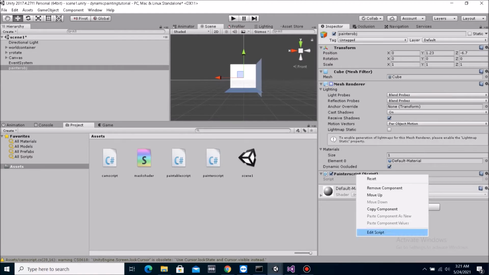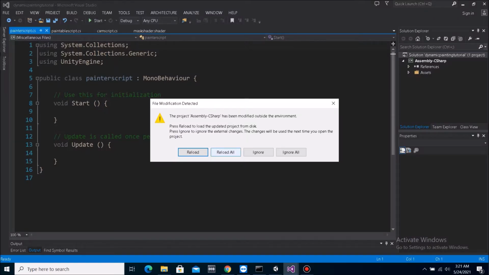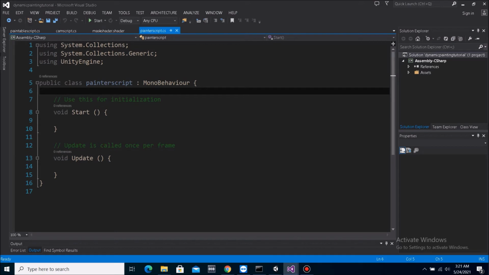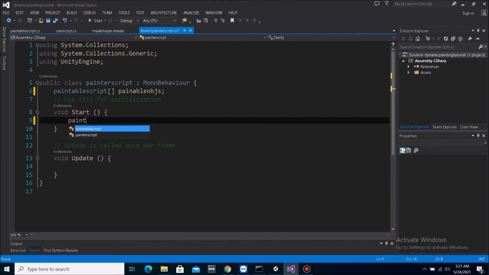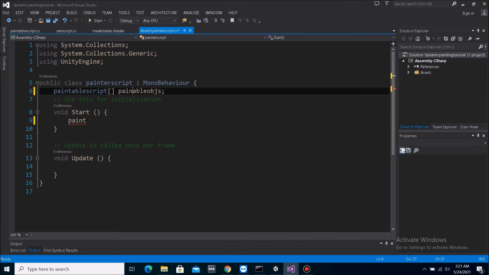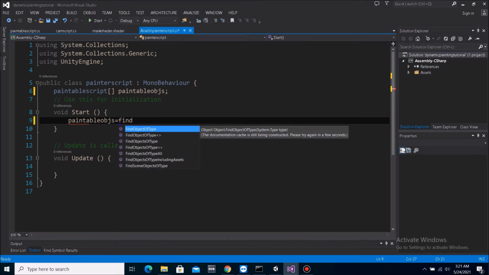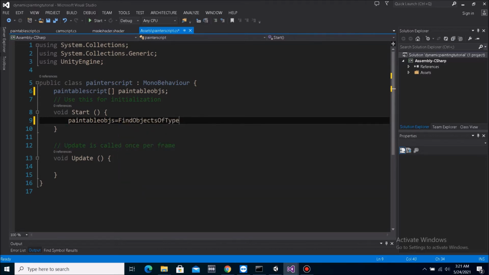Now in the painter script, what we need to do is, first off, find all the objects that can be painted on. So let's do a PaintableScript array, paintableObjs, and then over here we do paintableObjs equals FindObjectsOfType PaintableScript.